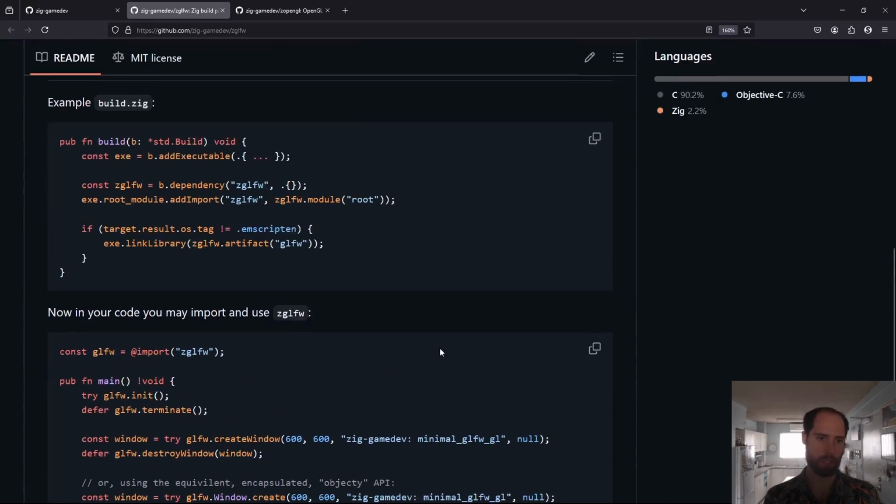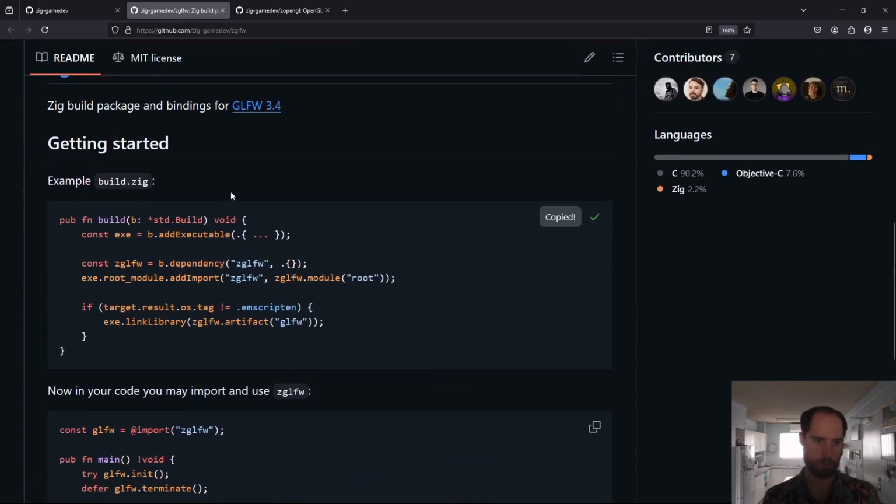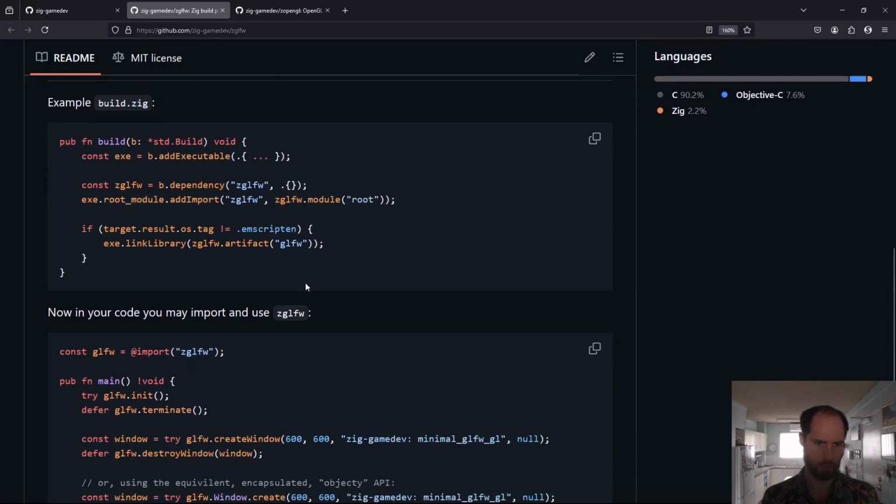Okay, so what is it saying? Saying added as a dependency. Weirdly, nothing's being specified here. Then add it as a module. Provided we're not doing Emscripten and like that. I mean, we want to avoid using that.